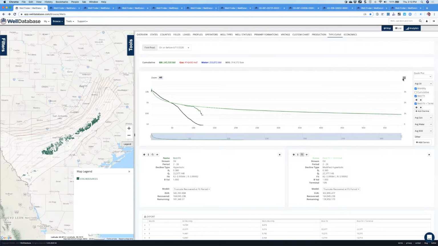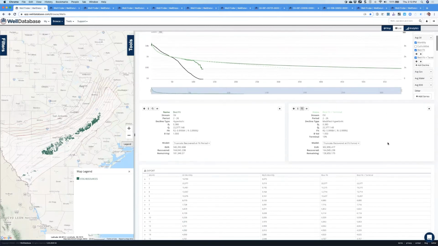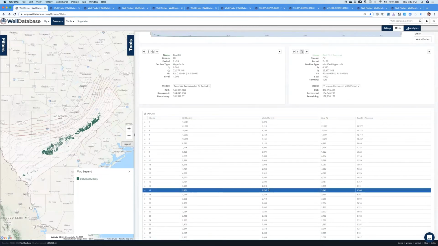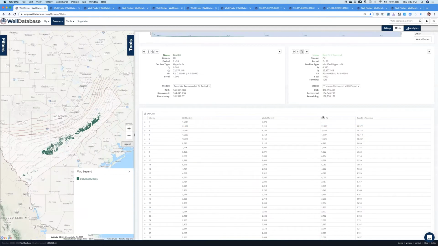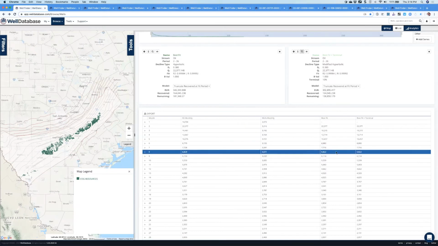We can come up to the top here and we can export out images of any of these charts. We can download the CSV data or Excel data behind it. And then down below, you can get the same thing from this layout of this table. And you'll see each series you add will be another piece of data that goes into this table. So you can also compare them one-to-one down here.